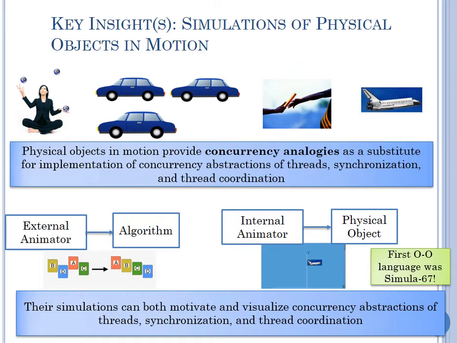So we are going to talk about examples that are not OS specific, that are not distribution specific, but that are just objects in motion, okay? And that will provide us with analogies to understand threads, and also will give us good examples to understand threads, and more important, to visualize thread execution, okay?